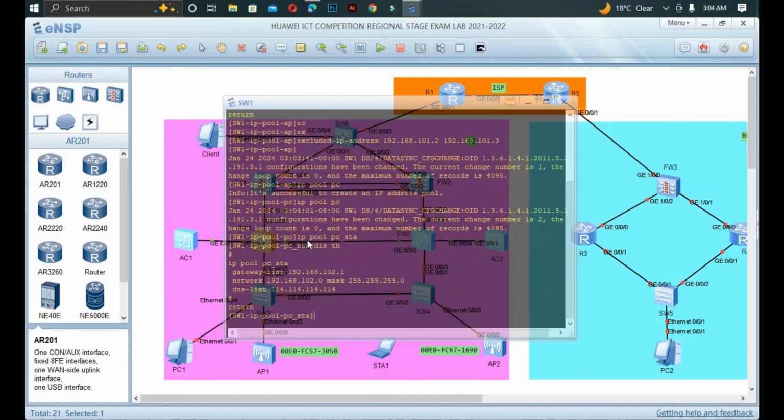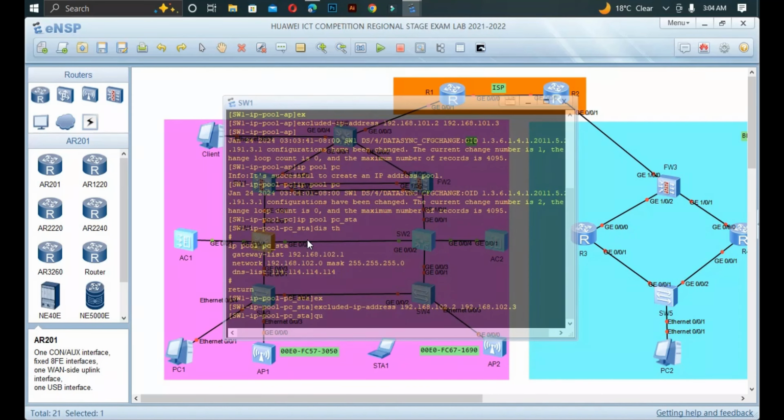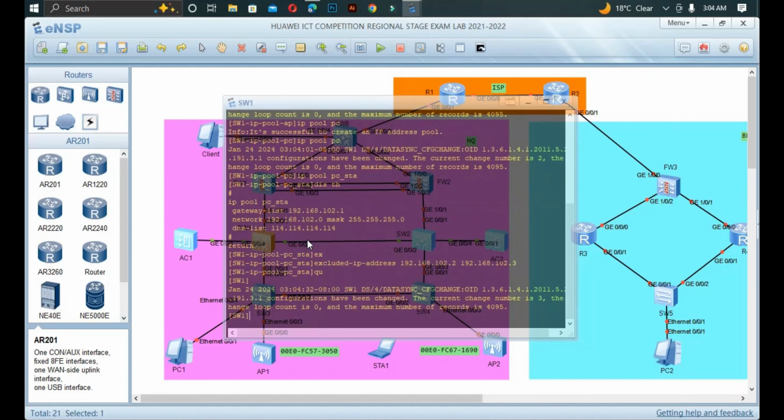Display this. Then exclude IP addresses of 192.168.102.2 to 192.168.102.3. Quit, and now let's see the VLANIF interfaces.